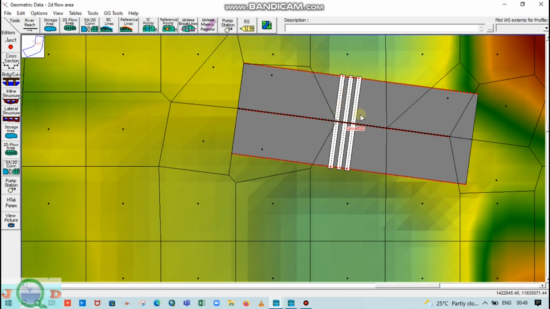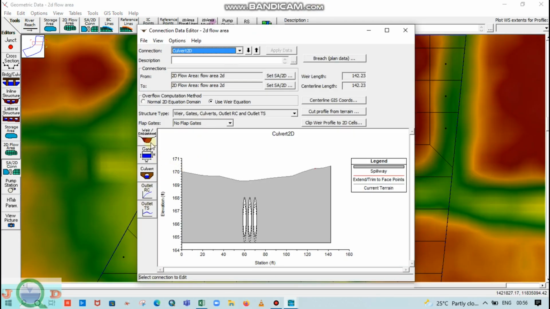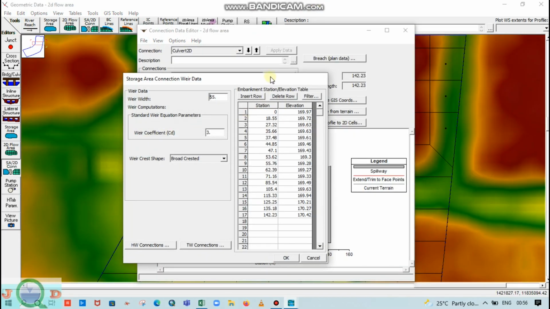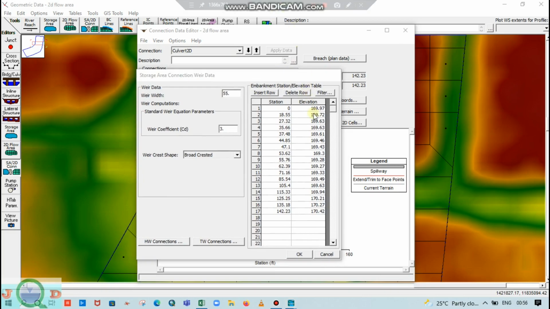Okay, so this is the location. So the weirs are set up. The deck portion of the culvert is set up. Here we consider the weir coefficient as 3.